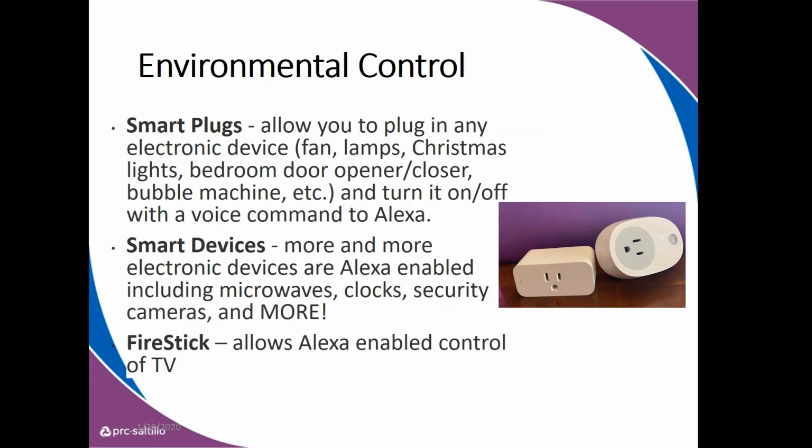So once again, the Alexa app treats these smart plugs just as if they were another device, and they're all controlled in your app on your phone, and you can name them. And there are more and more electronics like microwaves, security cameras, clocks, doorbells that are Alexa enabled now and are just being built that way. And you also saw an example of the Fire Stick for you to be able to control your TV too.